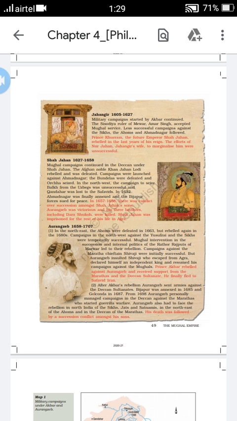Jahangir was known as a very disciplined and very famous ruler. He was famous for giving justice equally to each person. So that's why Jahangir means ruler of the world. So what were the conquests, what were the campaigns of Jahangir? Jahangir tried to consolidate the empire in his hand.